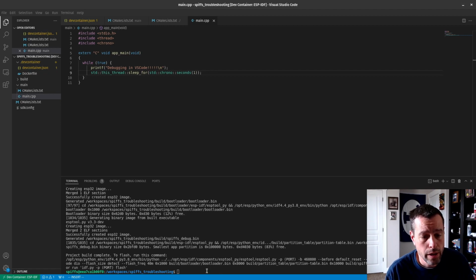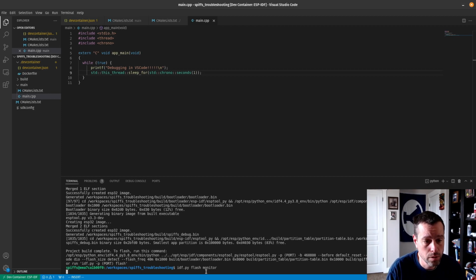Okay, now we should be able to do idf.py flash monitor. And again, because I'm on Linux and the way Linux is able to really do Docker nice with the device stuff, this should work. I make no guarantees of how this will work on Mac or Windows. So let's see what happens.